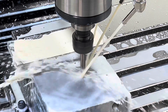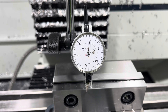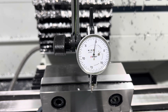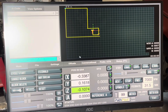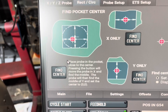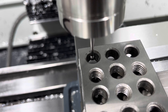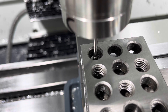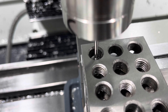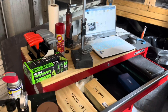Not gonna lie, there was some ear cutting going on. This was actually my first time setting up a vise. I'm aware that you can just put the indicator directly into the spindle, but the tool was already set up so I just let it ride. One thing I did opt for was a passive probe, and once you get the runout taken out of it the rest of the setup was pretty much a breeze — just make sure to have a ring gauge.